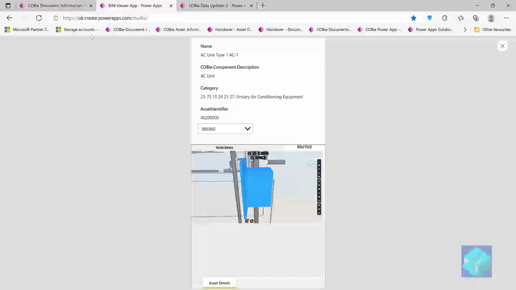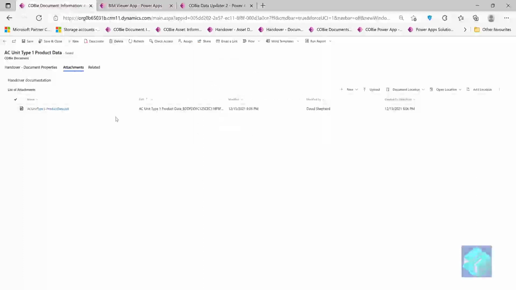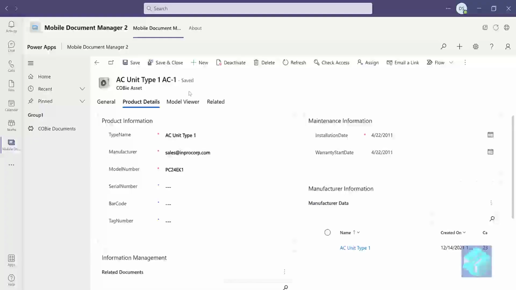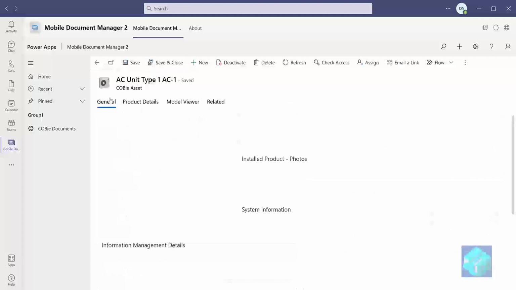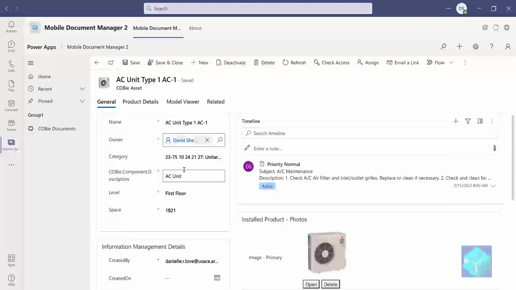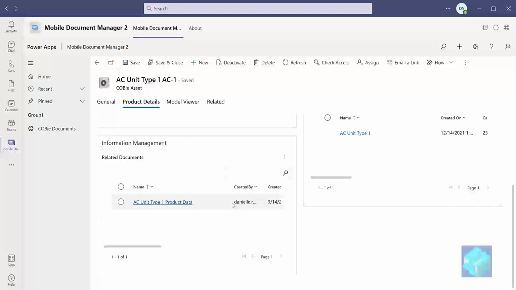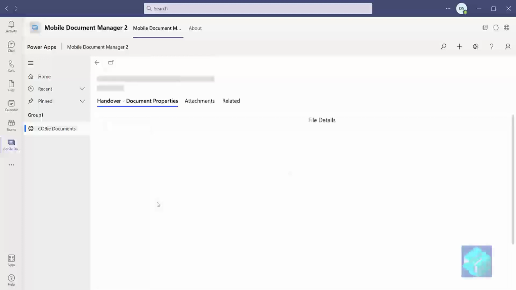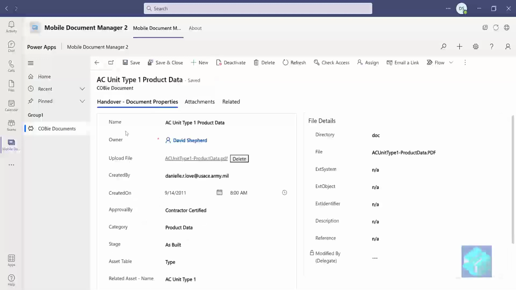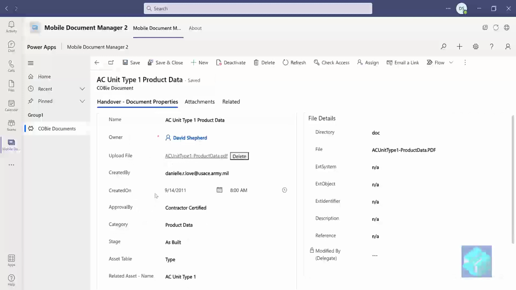And then finally, the integration of that goes into the mobile document manager. Now, just to give you a very quick recap on that, the mobile document manager can sit within your Teams environment. You can see it there. We've got the ability to not only see products, but we can also go to product details. We can see a bit more information. And if we want to, we can then go to the associated product documentation, as you can see here.